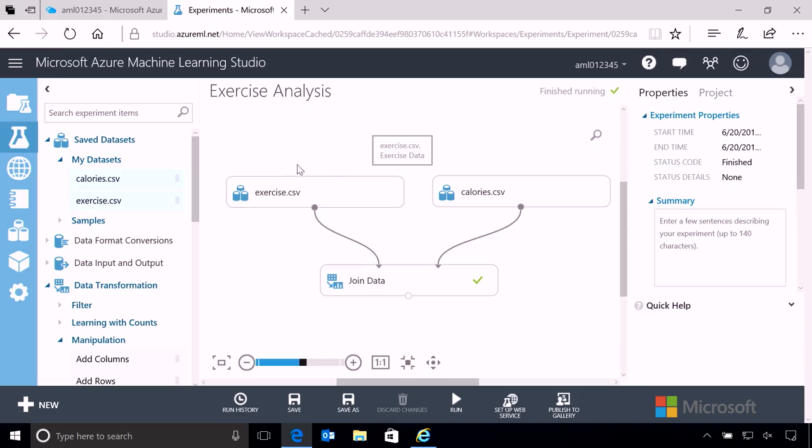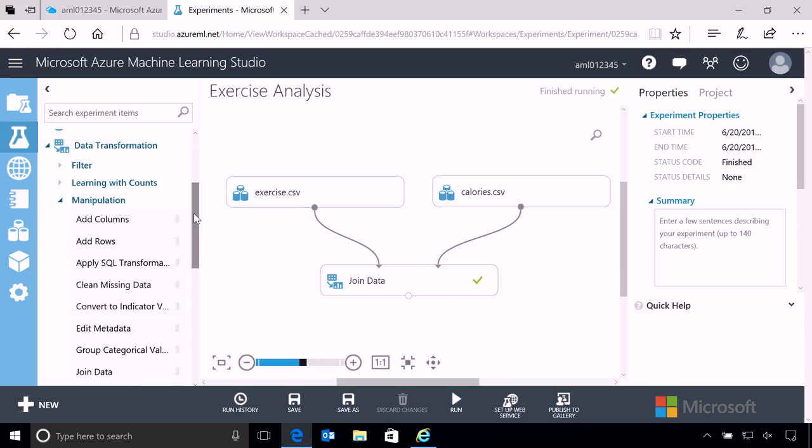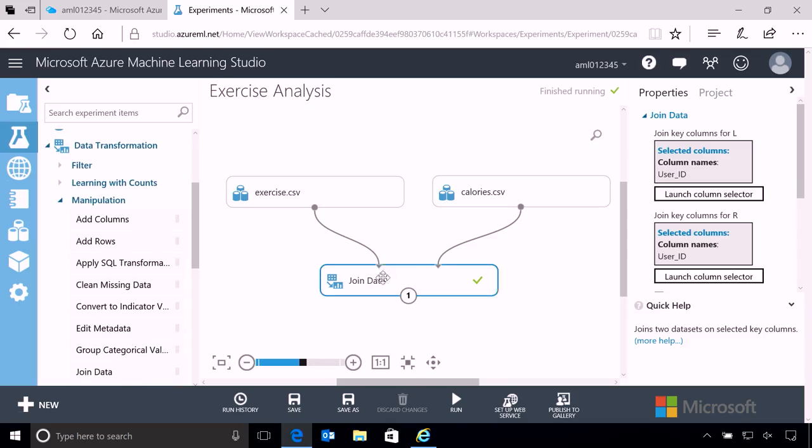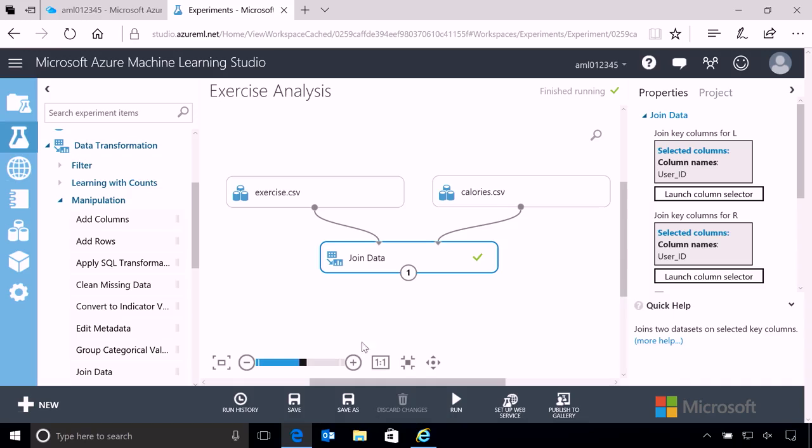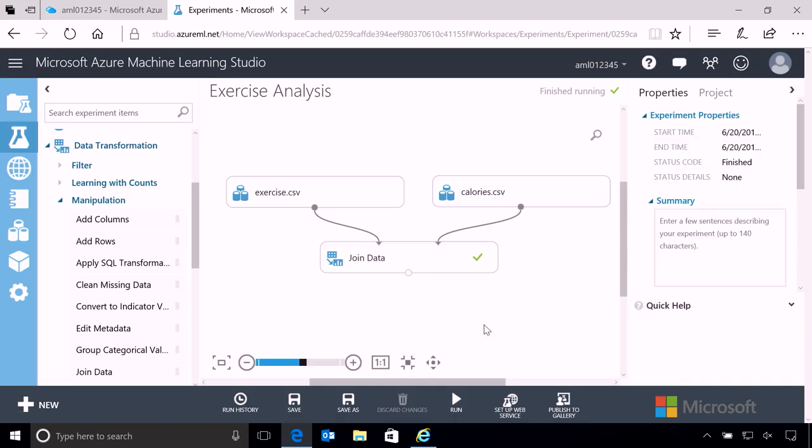to create an experiment, to add some modules to that. There are a whole bunch of different modules here that you can add. Some of them do very specific things like join data or filter columns or whatever it is we want to do. Some of them enable me to write my own custom code in languages like R or Python or even SQL to work with the data. And I can build up a data flow within my experiment that lets me go and manipulate the data and start to explore the results that I get.